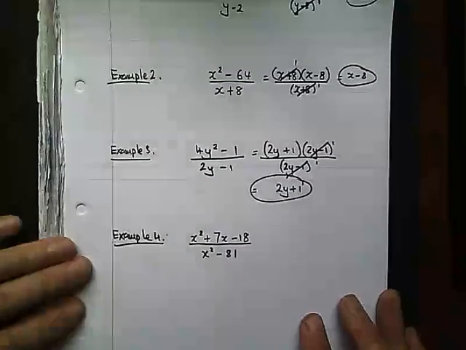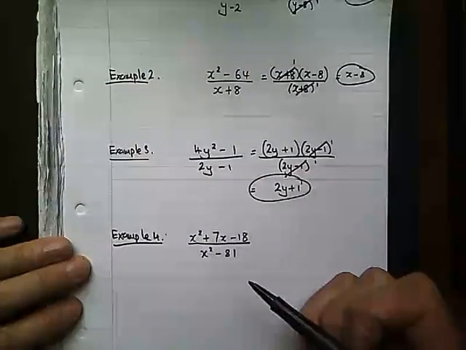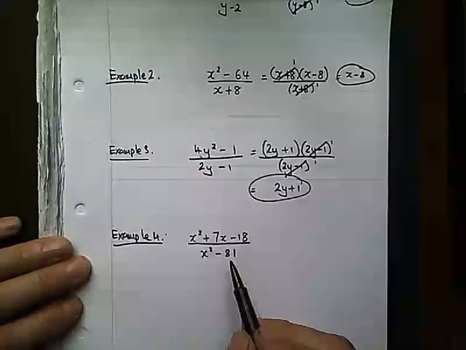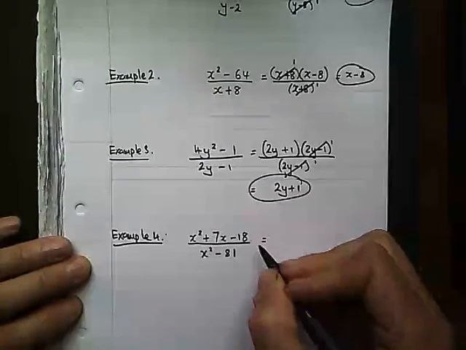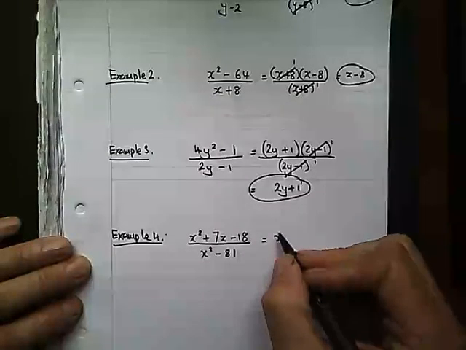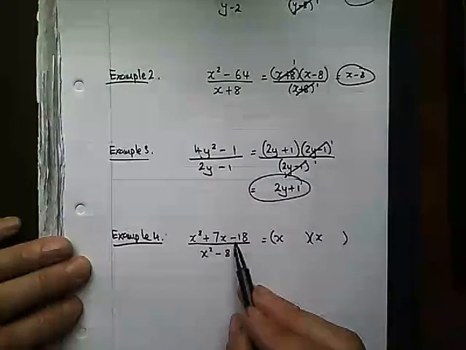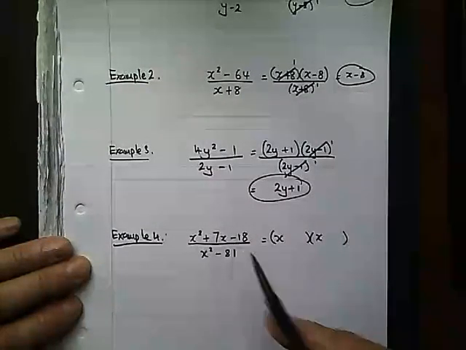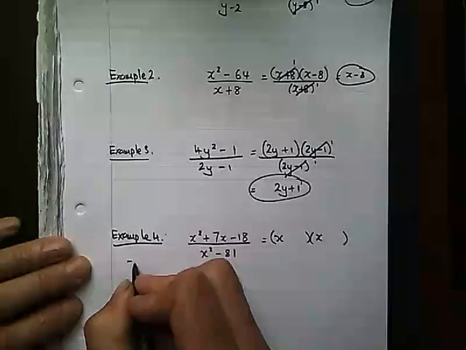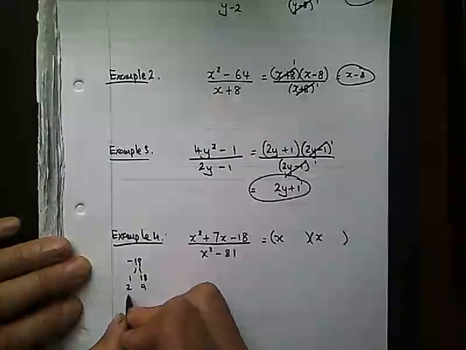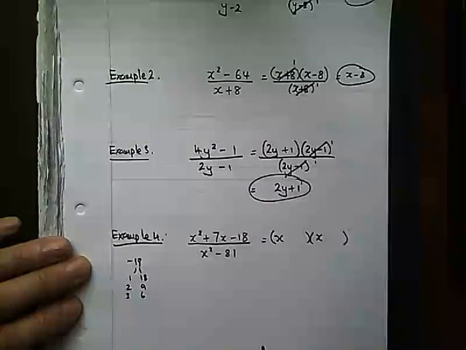It's a little bit more involved, but not that bad. So I'm looking to factorise the numerator and factorise the denominator. So I'm looking for x and two numbers. I want the numbers that multiply to make minus 18. Let's do that over here, minus 18. We've got 1 and 18, 2 and 9, 3 and 6, 4 and 5 don't go into 18. Then we're back to 6 again, but we've already used that.